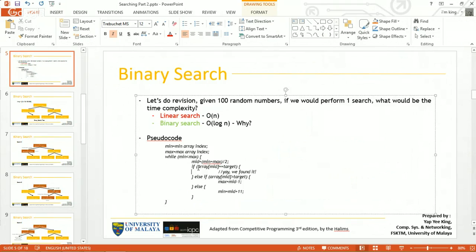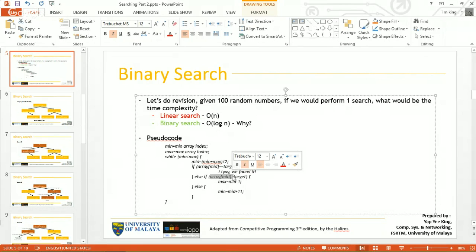If the value at the mid is equal to the target, which is the target we want to find, then we maybe just return the value or a flag. That's up to you. Else, if the mid is not the value we want to find, then we check it.